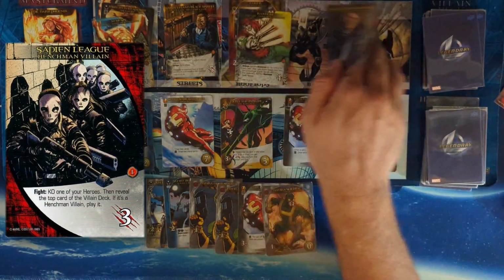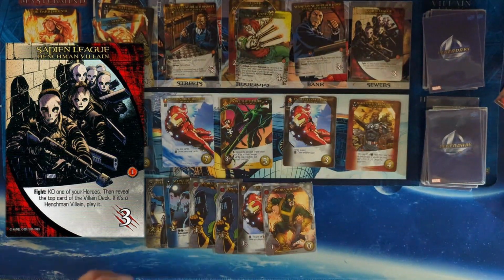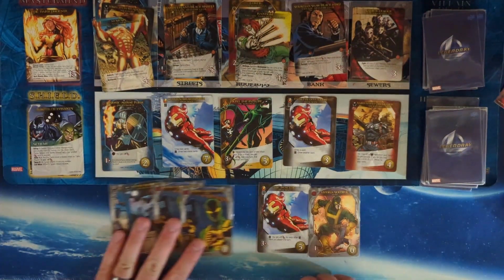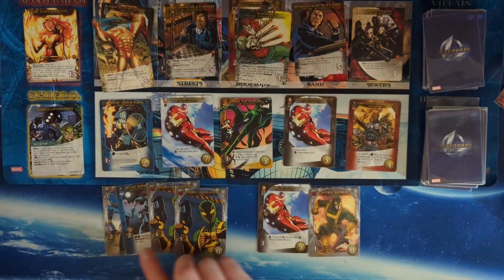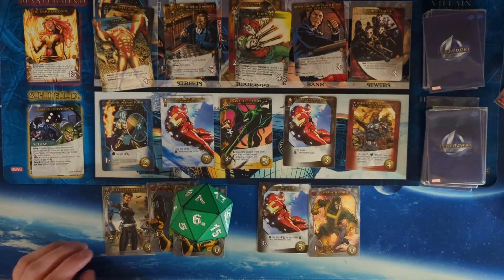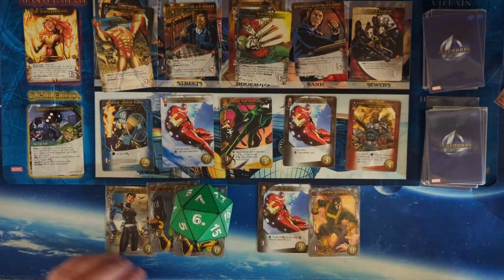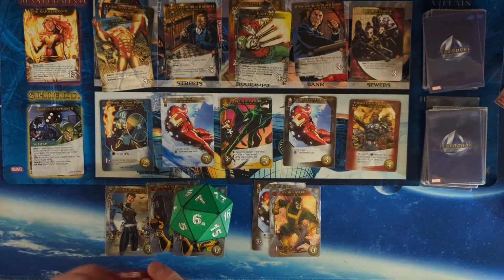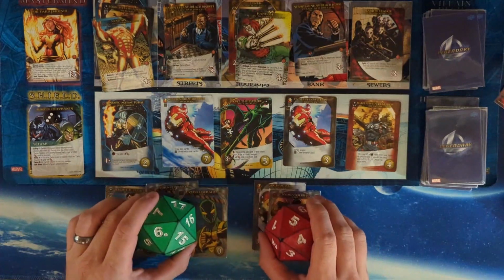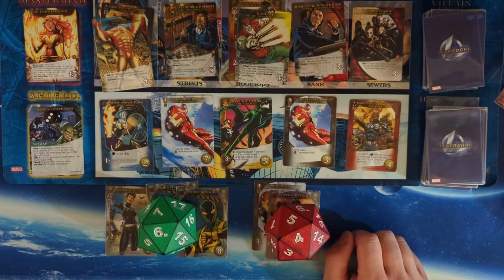Okay. It's not too bad. Okay, let's see. So let's just play out our recruit here. That's four, five, and six. And we could put Yo-Yo back on top. I think we're going to do that. We're gonna put that on top and we'll play this out for four attack. Not too shabby.